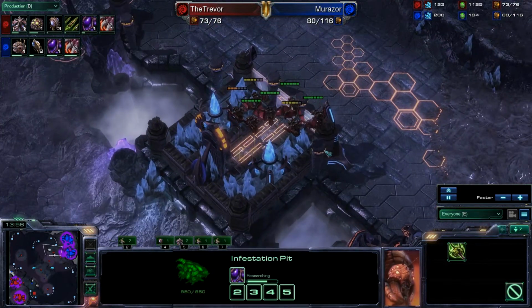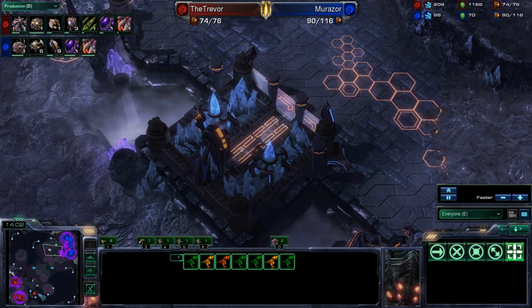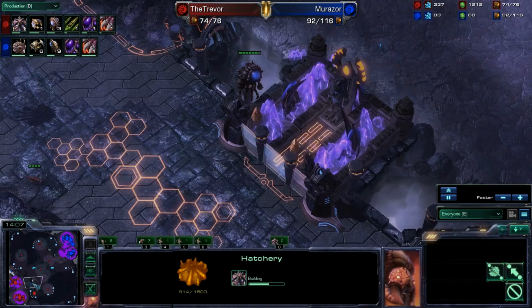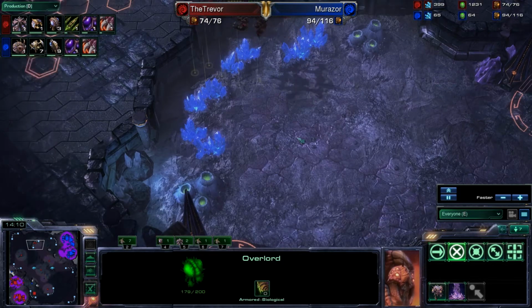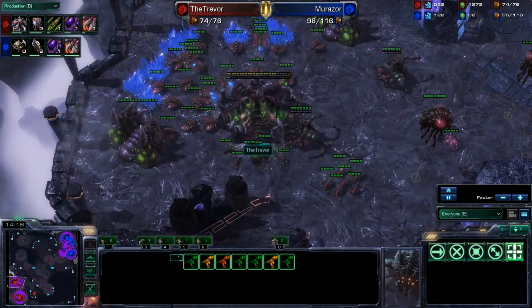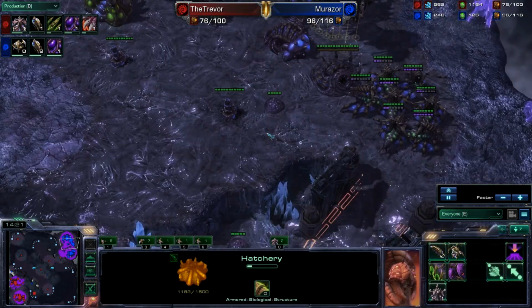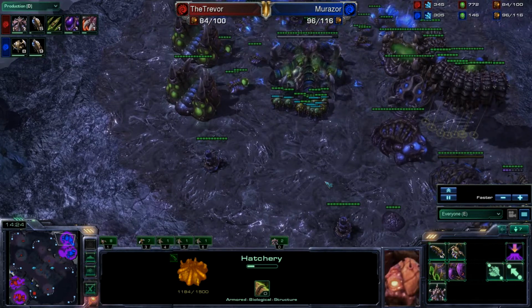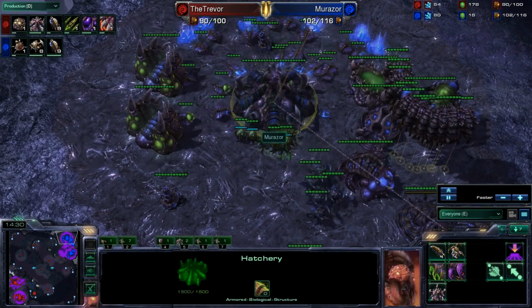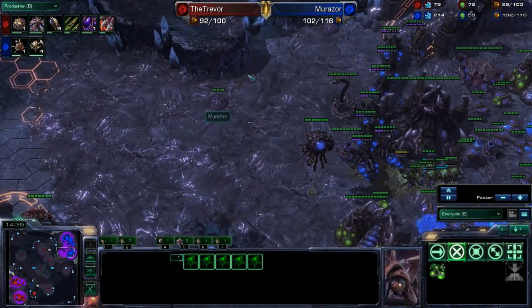Until he gets out the infestors, Murazor really can't move out because he doesn't have an answer to deal with these Mutalisks. So as long as that's the case, the Trevor is just going to go ahead and take this third expansion a little bit before Murazor really gets a chance to. Oh, sorry, not the Murazor, just Murazor. Meanwhile, we do see 9 infestors coming out from Murazor. So that's going to completely have drained all of his gas. And I wouldn't be too surprised to see, yeah, there we go, a couple of roaches popping out.